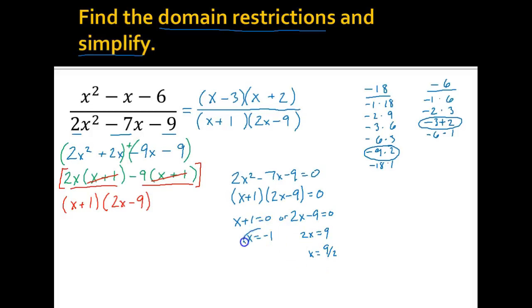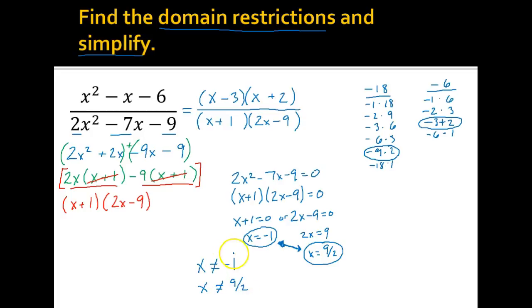Okay, now, those are my two solutions to that little equation. But remember, the purpose of that whole equation, taking the denominator and making it 0, is to find out not what x equals, but to find out what x cannot equal. If x is either of these two numbers, then that denominator equals 0, and we can't have a denominator of 0 in a fraction, no matter what kind of fraction it is. So those are the two numbers that x cannot equal, and so what we'll say is x does not equal -1, and x does not equal 9/2.